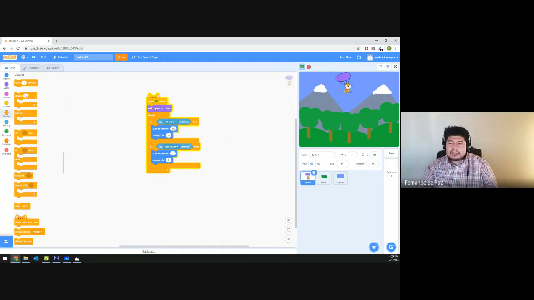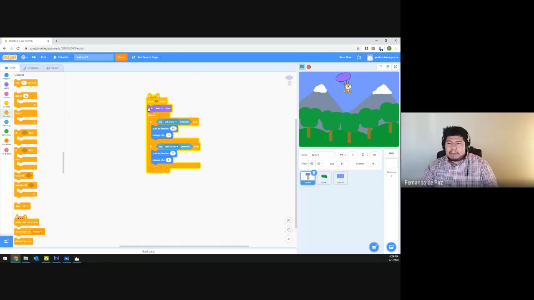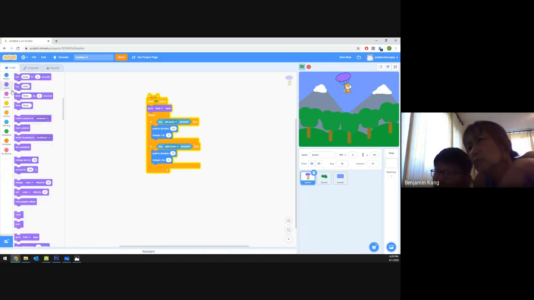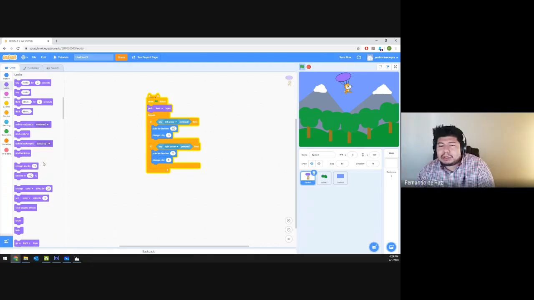Make sure you have this in your cat. It's on the cat or picture, whatever sprite you chose. Where's the sprite? The apple, this one. Which one is it? It's the purple one. Go to front. It's a purple one.